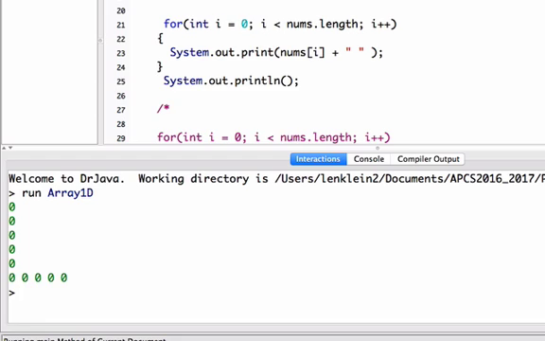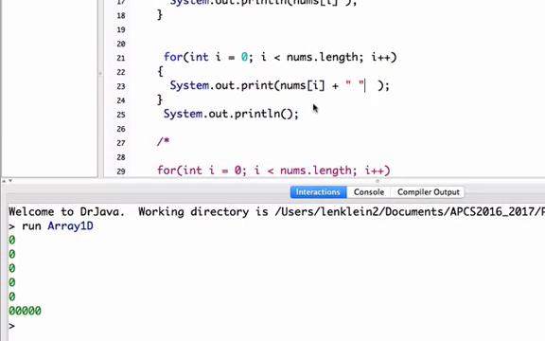If I have println, then everybody gets its own line. If I have print, then everybody's on the same line. If I didn't have the space, it gets a little confusing because all the zeros are right next to each other. So I think it's always good to add the space in between. Okay.